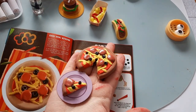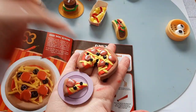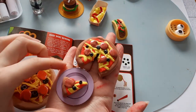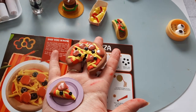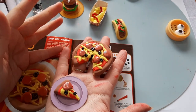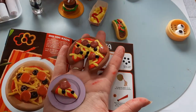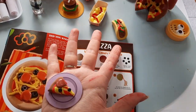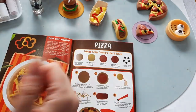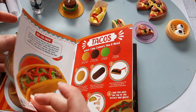Also, the red sauce sort of dyed my hands, if you're wondering why my hands are red. So word of warning, if you get the sauce stuff on your hands, it will dye them, and that in turn will get into the clay as you're working with the clay. But anyway, that's the pizza. The pizza itself is kind of too big to go onto the plate, so that's fine. And I already told you the fact about the pizza.